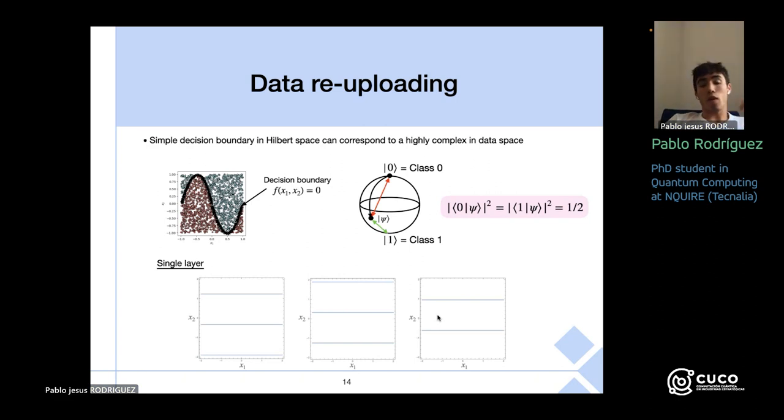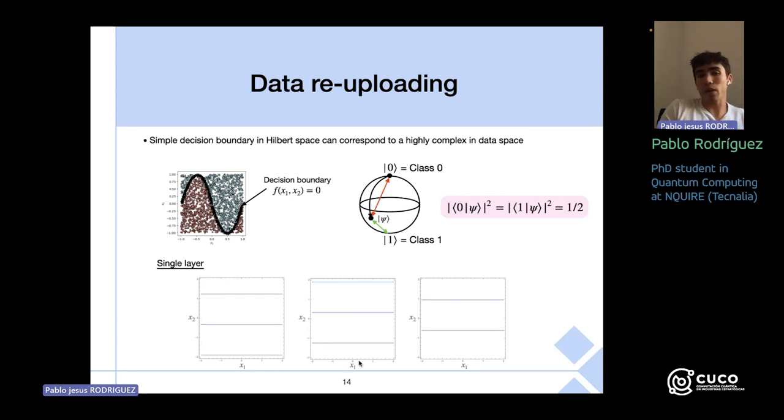Yeah, you can. This is for a choice of the unitary. I chose the general unitary, and if you compute this decision boundary analytically, which is just a matrix multiplication, you find that this dependency on X1 vanishes at some point. So I did the calculation. For example, here you could add some quantum gates in between, in order to not remove this X1 parameter. So you can avoid having this very poor model just by adding some gates.